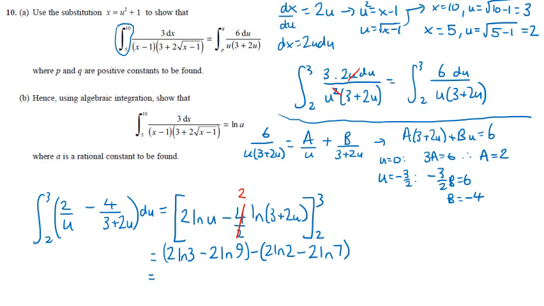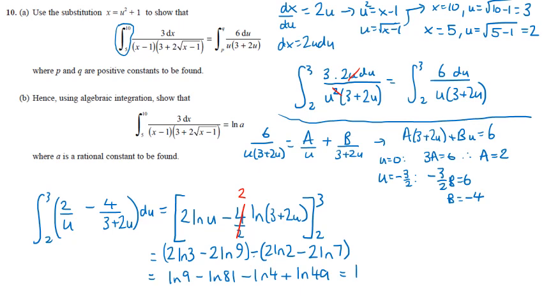We could take a factor of 2, or we could just put all the coefficients inside as powers. So 2 log 3 is log of 3 squared, which is 9. 9 squared is 81. 2 squared is 4. And then remember I've got minus minus, so that's plus. And then 7 squared is 49.